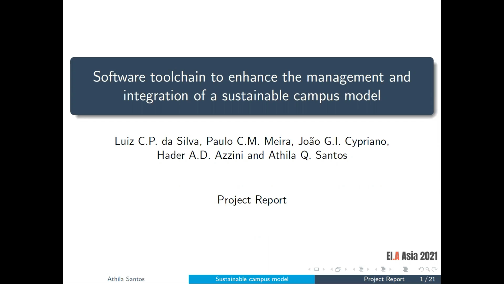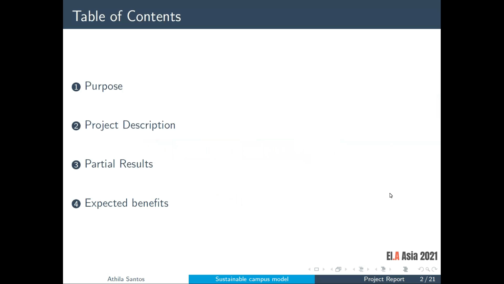I would like to explain the objectives of the project and also describe some of the results that we achieved over several years. So we didn't finish yet, but we are more or less halfway. Okay, so my presentation is divided in 4 sessions here. So purpose, so I'd like to explain the objectives and describe the project. And later I will show the partial results because we have not finished the project yet, and the expected benefits from the project. So first, the purpose.